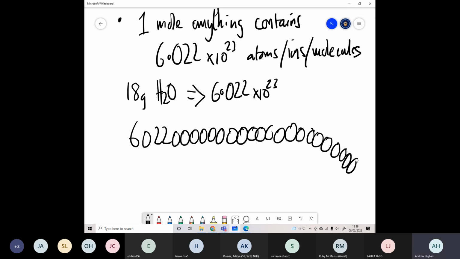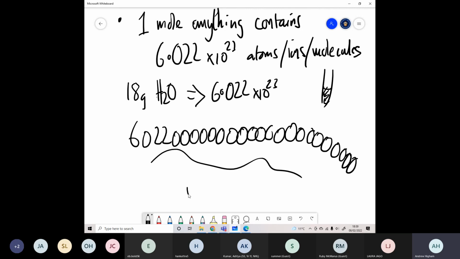Something like that. Throw another one in there. So it's a huge number, really huge number. And what it means is that it gives you the idea that molecules and atoms and ions are really, really small, because 18 grams of water is not that huge an amount of water. It's sort of maybe a third of a test tube. So in a third of a test tube of water, you would have that many water molecules. And I think that's enough.